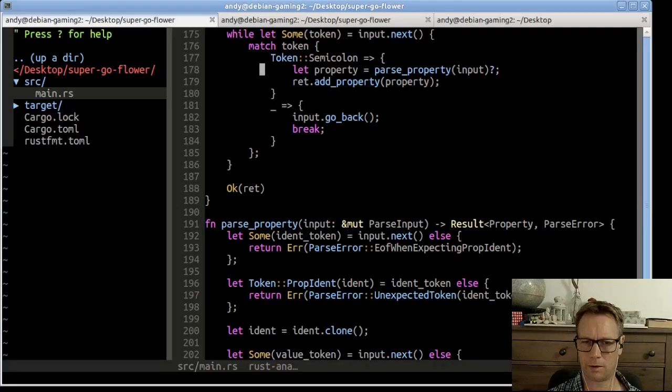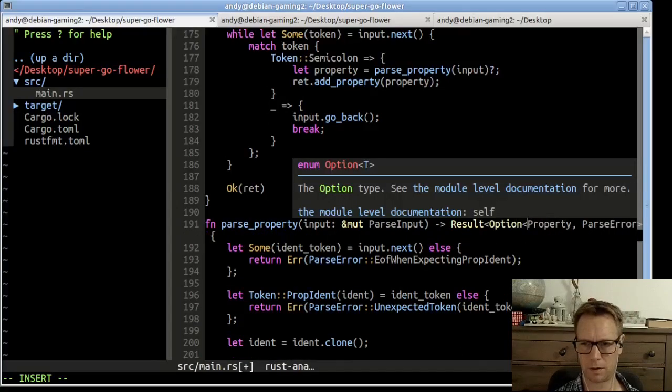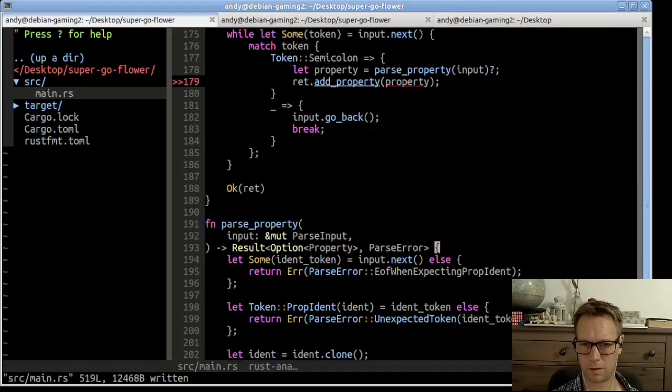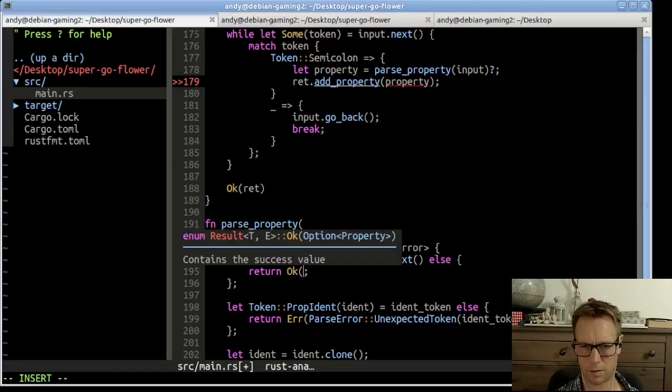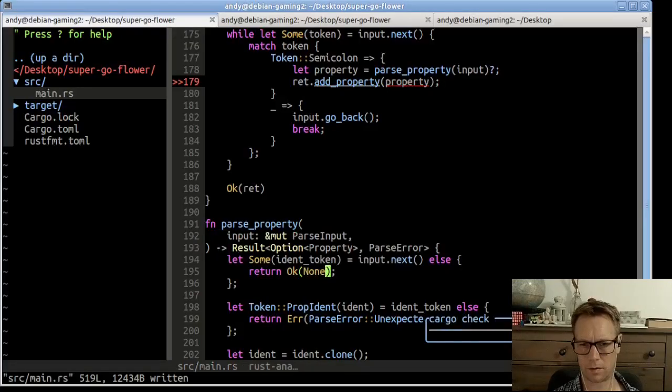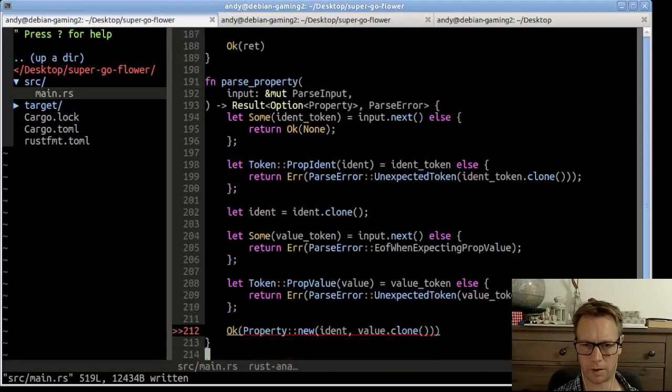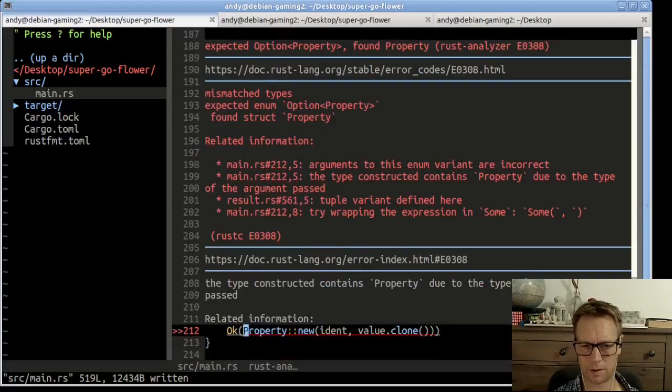So I think what we should do is have this return an option of property like this. And if we didn't find an ident token, we just return none. And if we did, then we'd return some.